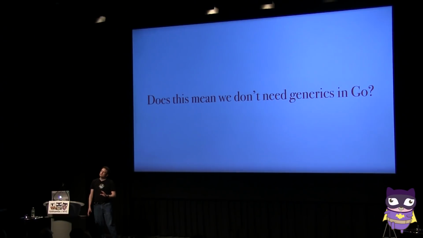And I'll grant you this is a little bit of a silly example, but it had to fit on a slide, right? But I think you get the idea. You can use this closure technique to abstract away the differences between types, and in Go, there are lots of places we can use this technique. So does this mean we don't need generics at all in Go? Not entirely. For one thing, using closures in this way is most certainly not generics. If you had to use a design pattern to label this approach, you might say we're using a strategy pattern. And that's fine. Design patterns are the names we give to things that we build to work around features that are missing in languages. And over time, successful design patterns get adopted by languages and become built-in features.